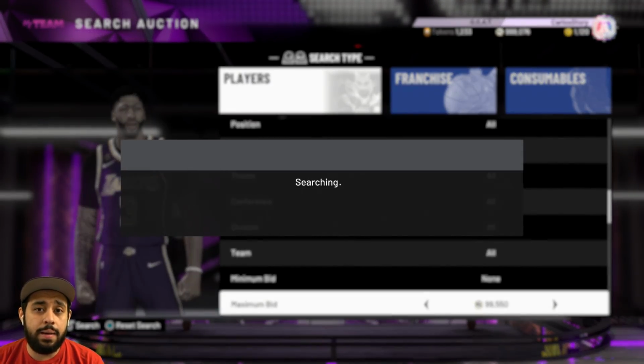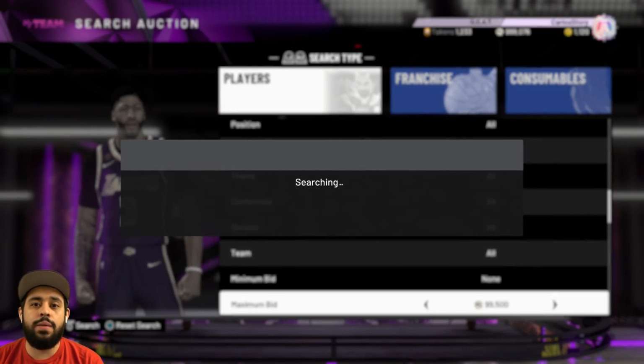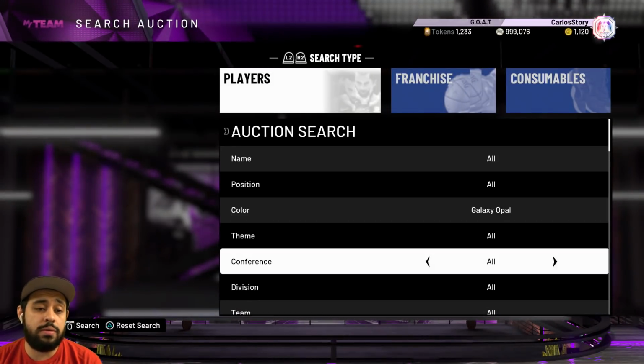And again, the best time to snipe is when people are opening packs. Like if 2K drops super packs, you want to get on the Galaxy Opal filter. If they drop new players, you want to get on the Galaxy Opal filter. There are other filters that you can definitely use to make MT.